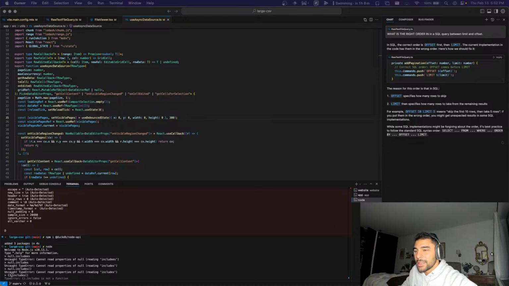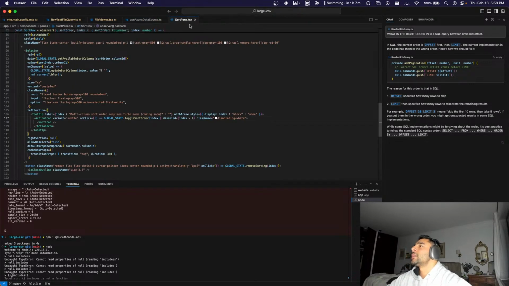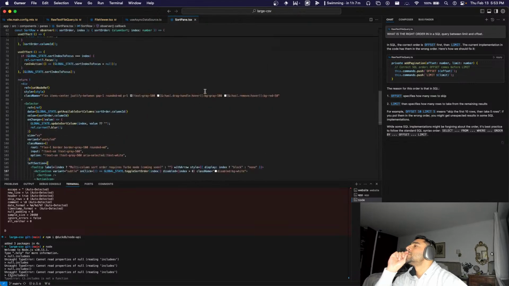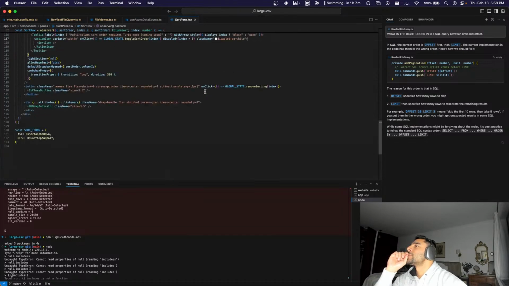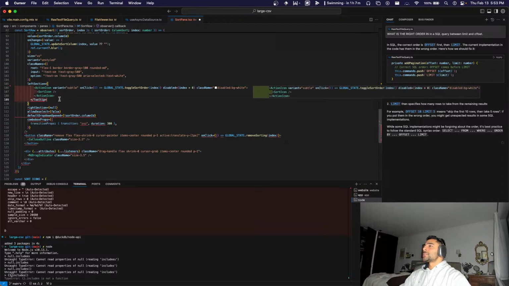And this stupid comment here can go away. So let's go in, sort pane. Yeah, we had this stupid comment. Where was it? Yeah, tooltip, turbo mode. You get turbo mode by default.